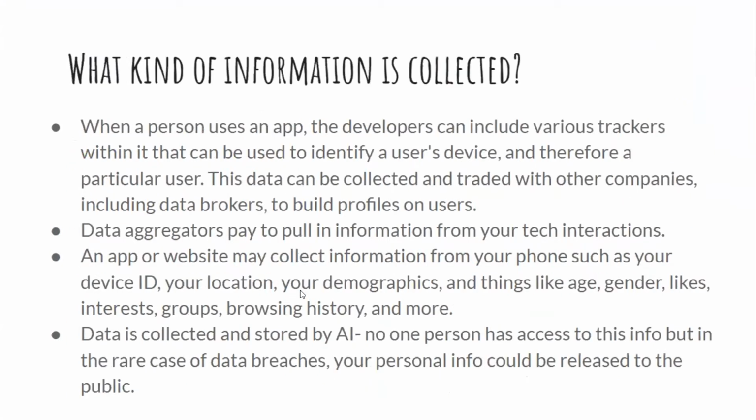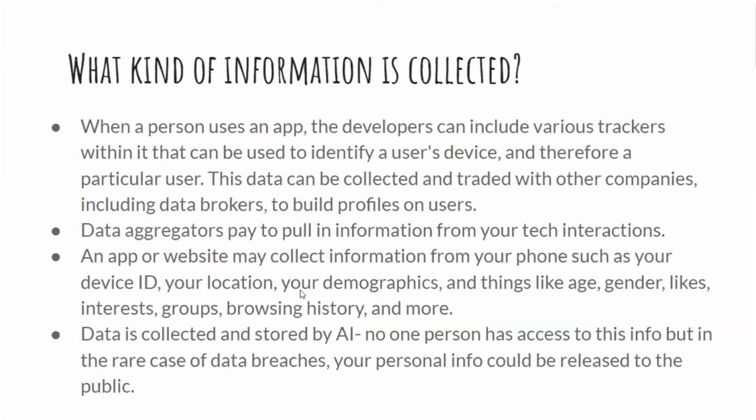What kind of information is collected? When a person uses an app, the developers can include various trackers within it that can be used to identify a user's device and therefore a particular user. This data can be collected and traded with other companies, including data brokers, to build profiles on users. Data aggregators pay to pull in information from your tech interactions.